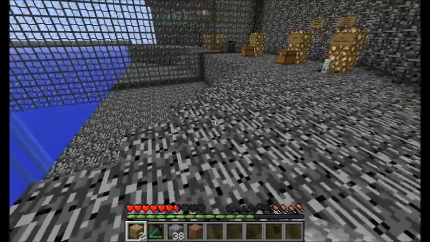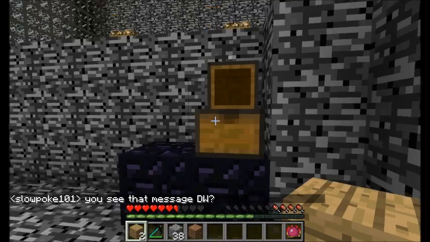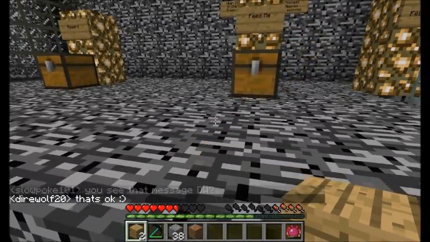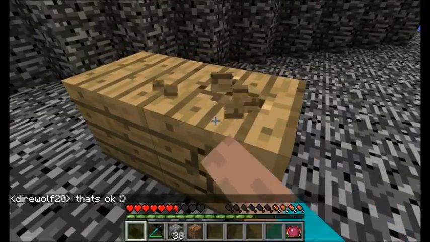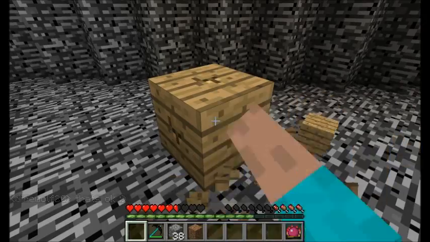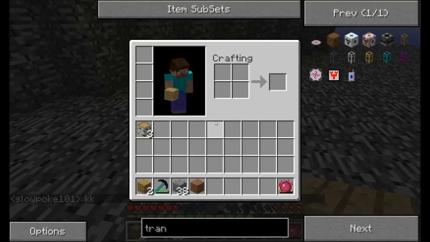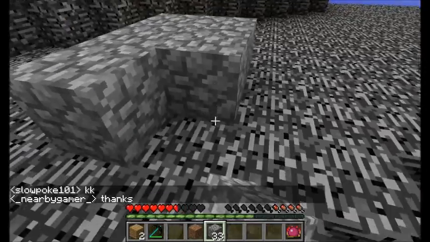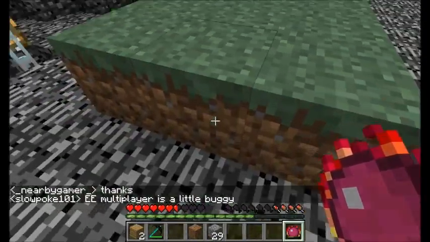Alright guys, so I'm back here. I am going to dig into my chest here and grab my Philosopher's Stone out. You can see I collected a few pieces of cobble. Oh, he's waiting for you to message him back so I can get my dark matter pickaxe back, please. Oh yeah, no problem. NearbyGamer lost his dark matter pickaxe due to a little bit of a bug there. He put it in a transmutation table or something like that and had a problem. So I said it's okay for him to spawn a new one because I'm a nice guy like that. So I did lose a couple pieces of dirt as a result of, there we go.